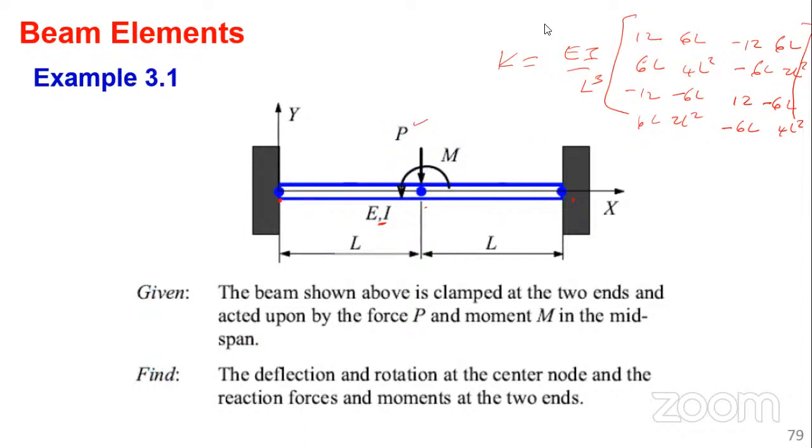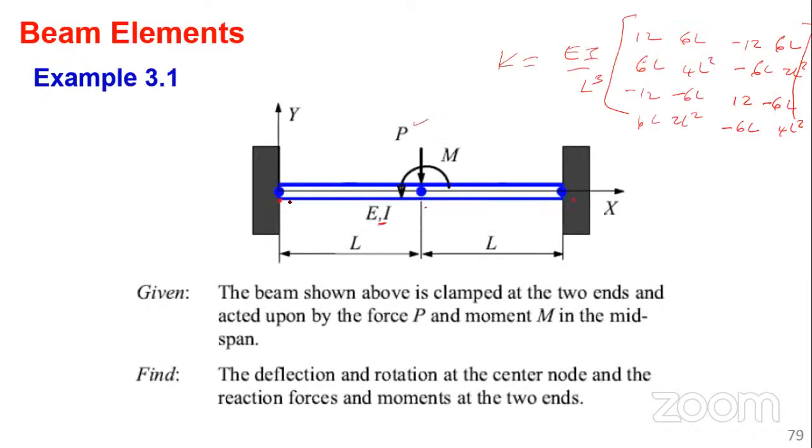Then number 2, you look at all that is given. You are required to determine the deflection and rotation at the center node. Because of the applied load, we expect to have a deformation somewhere, a deflection. This is just hypothetical. Because of this moment, maybe you may have a different kind of deformation, but you are going to see from the values obtained. So we are to determine this v, small v, or you can say dy, and we also require to get theta at this node.